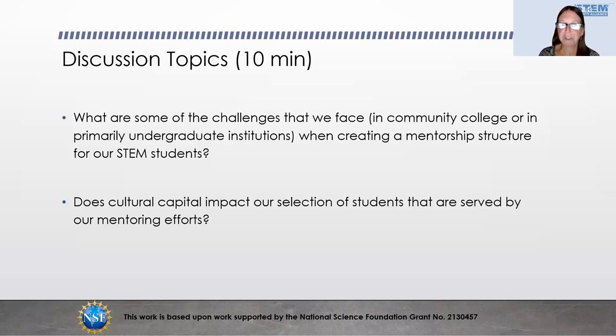We give them a kit with all of the materials that they would need to implement it. So we try to really take away some of the barriers for new faculty who didn't necessarily find themselves as mentors, to make it a smoother walkway to join us. So that's one of the things I've been involved in. And it's been really, really incredible. We have a really nice network of faculty that are mentoring underrepresented students from a variety of community colleges. I saw Bakersfield here. We have two faculty that we're working with from Bakersfield Community College. So that's one way that we've looked at, but then that's dependent on our grant support, right? And what happens when we don't have any grant support? So what are some more institutionalized ways to make this easier? And with that, I'm going to hand this over to Trisha.